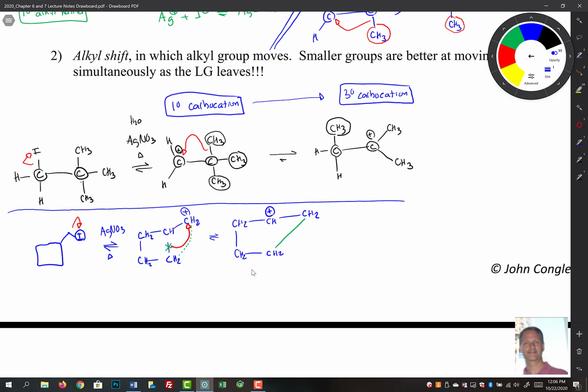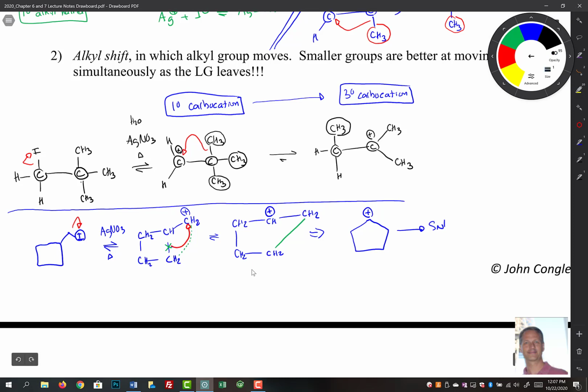And then we wouldn't leave it like this. This is pretty ugly looking. So we count it up, 5 carbons. Now we clean up the structure. So when we clean this thing up, we go back to our bond line structures, and then that would be your structure. And then this thing would further react via SN1, essentially. And as we'll see shortly, there can be another accompanying reaction with this, which is an E1 reaction.